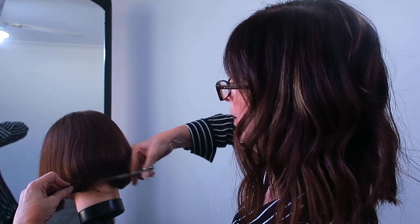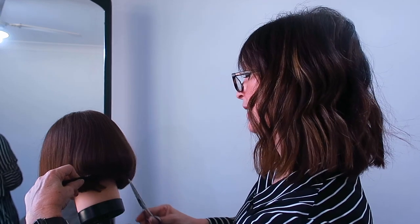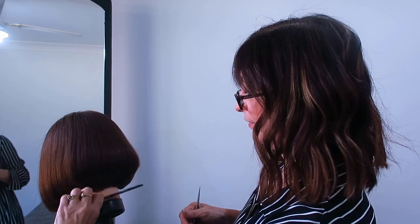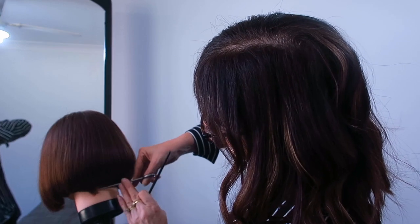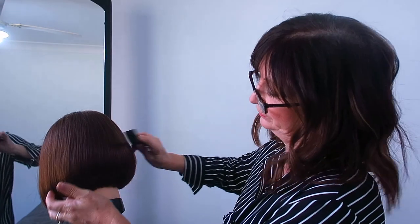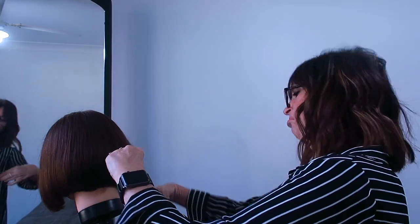I mean, you can do it that way, or you can just chip into it. I can show you the other way. You can just chip into it like that, and you won't get that really heavy line if you make a bit of a mistake. So we've still got to get rid of this bit here. And the same this side. Go that way.